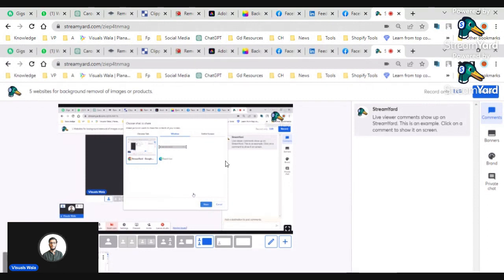So this is the number one website. I use this website very much, and this is my priority number one website whenever I need to remove the background of any image or product. So simply go to upload image and click the image you want, and you can even remove backgrounds in bulk. Just go and upload the images again, and then the backgrounds will be removed. So the background is removed, and you can download the image.